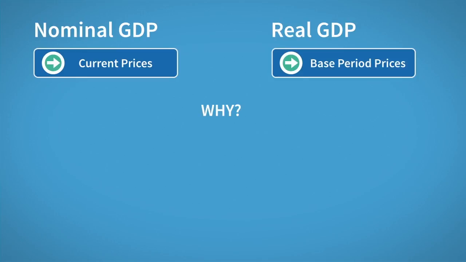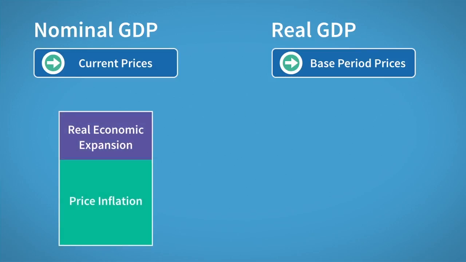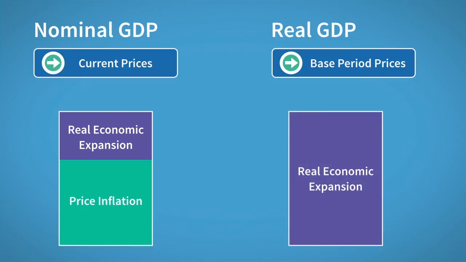Now, why would we want to use the pricing structure of a different time period? When nominal GDP changes from one period to the next, the change will be made up partly of the effect of how much the economy has expanded and partly of how much prices have inflated. The real GDP figure strips away the effect of price inflation and will only increase if there has been an actual increase in the output of the economy. With real GDP then, we are looking at the change in the amount of output, rather than with nominal GDP, which is a representation of the change in dollar value.